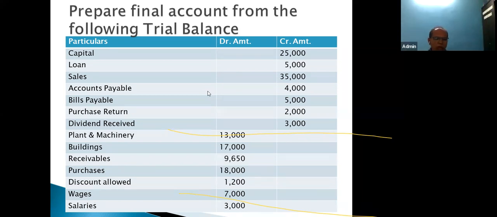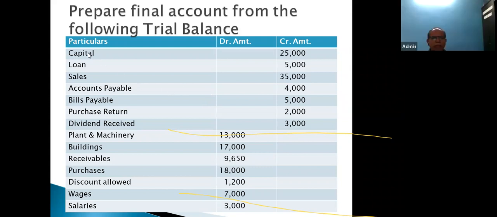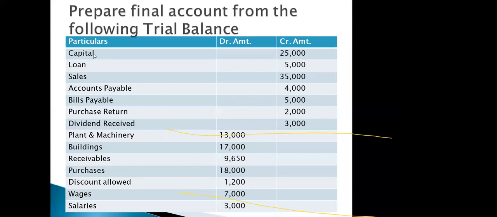Now, follow my instructions, and I will be sharing the effect with you, and accordingly, you need to write it down on your piece of paper. Are you following me? Are you with me? Yes, sir. Okay. Now, pick up the item capital from the trial balance, as I am showing on this cursor. Capital rupees 25,000. So straightaway, for this item on the trial balance, we have to give a single effect. So where will this one effect be?